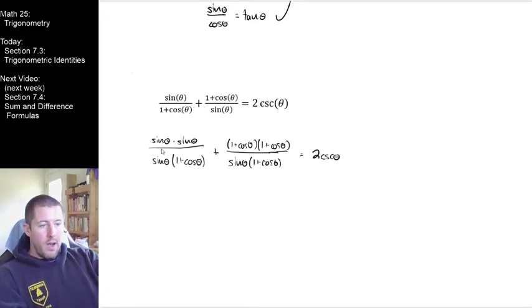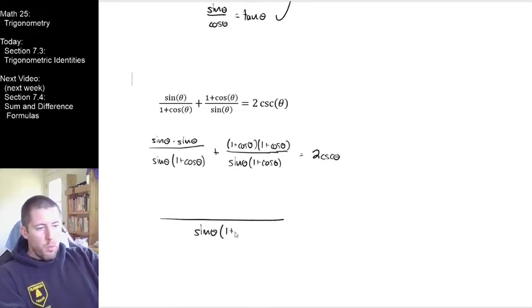What do we got right here? Well, it looks like we got the common denominator. So I do know that I can go ahead and write out my common denominator here of sine of theta times 1 plus cosine theta. Now we got to decide what are all these remaining terms that we got up top here. Well, sine times sine should be giving me sine squared of theta. Now I've got to be able to multiply out this 1 plus cosine theta. So what am I going to get?